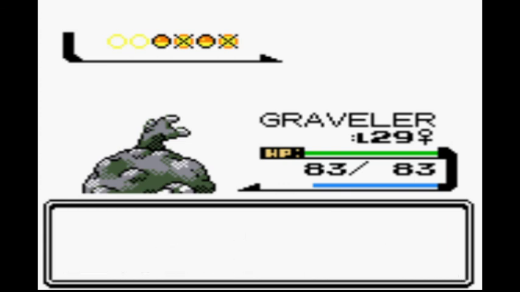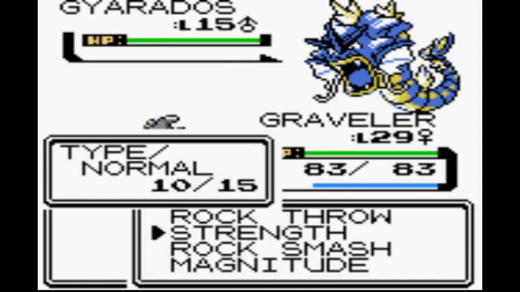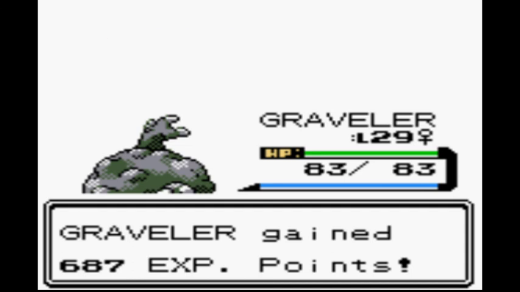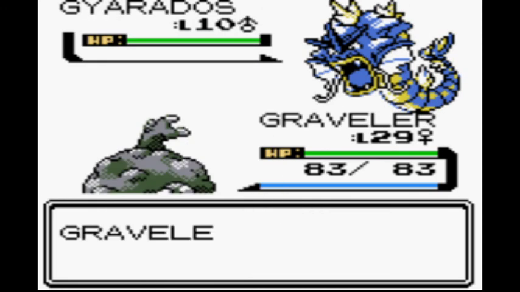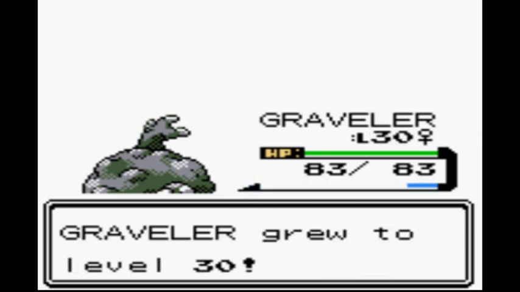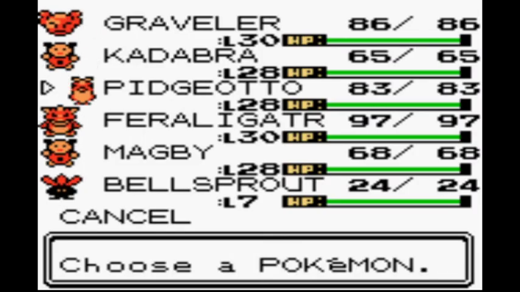Jesus Christ. Ooh, a Gyarados. This may not work because of the water aspect. Oh, it does work. Bye! Can you give me better experience? Thank you! That's what I'm looking for. Alright. Graveler is gonna be level 30! Alright, 2 Pokemon down, 3 to go. What a lovely journey of level 30. I lost, but I feel better anyway. Alright, Pidgeotto, you're next.